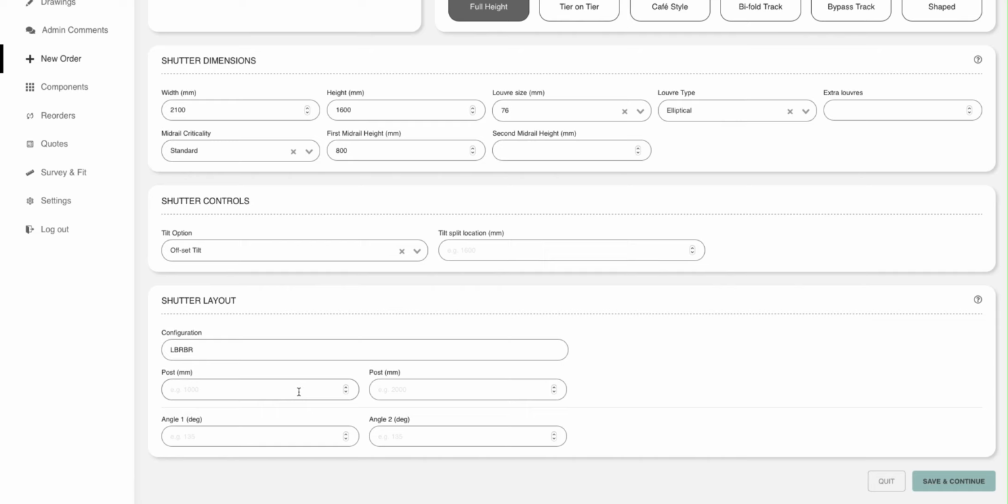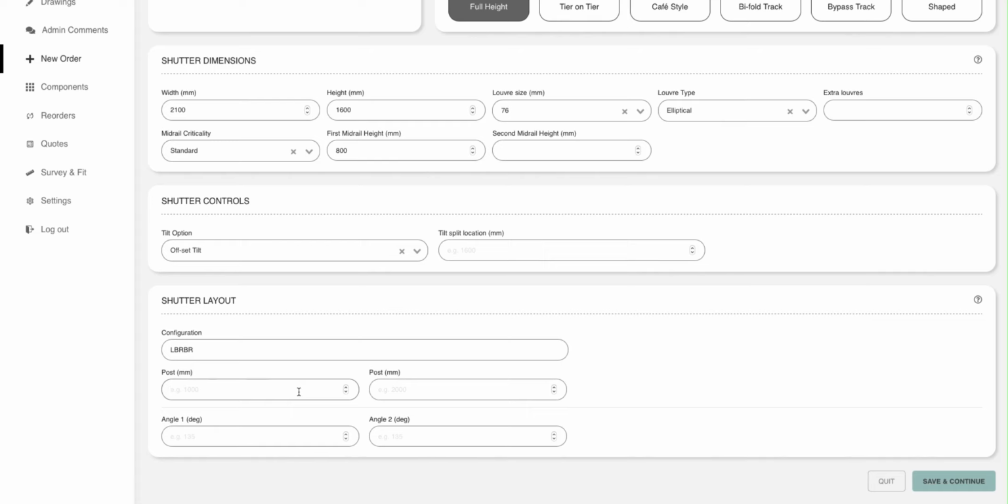As you can see, as a result of selecting bay posts, some extra fields have appeared which we need to fill in. The top two fields are where we input the measurements to determine the exact positioning of the bay posts within the bay. As we always work from the left, the first measurement is from the furthest left-hand side of the bay to the first bay post. In other words, the width of the left-sided section. The second bay post in this example is the distance from the furthest left-hand side of the bay to the position of the second bay post, or in other words, the width of the first and second section combined.